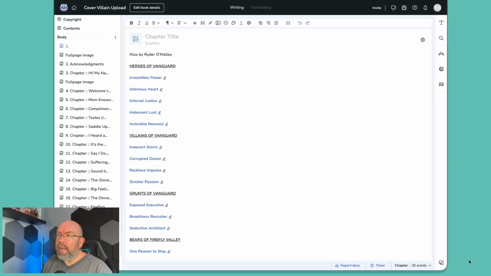So I've already gone in and taken my manuscript and put it into Atticus like you would any manuscript. And this will work whether you use Atticus for writing and/or formatting or just one or the other. So what we're going to do in Atticus is we are not going to use the export doc file. You can use that to get a working manuscript, and you could even go from a doc file to a PDF, but let's just skip the step and go straight to the PDF.